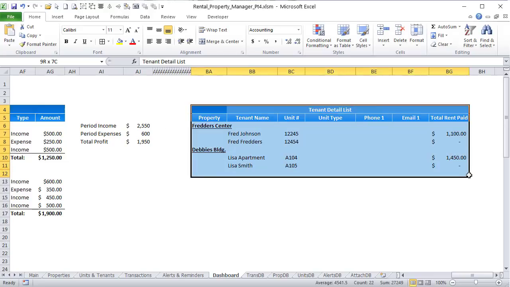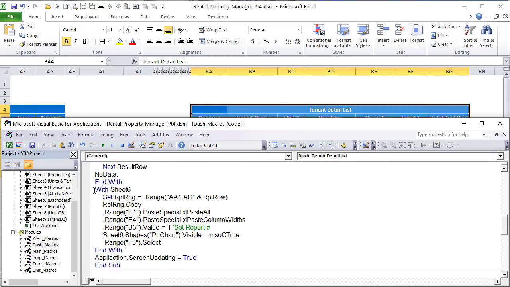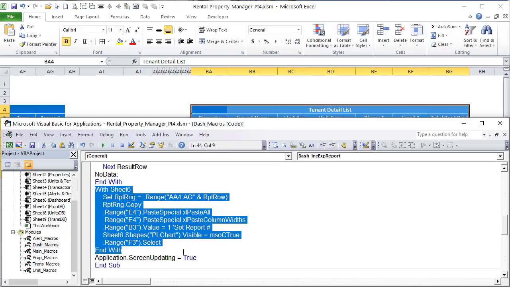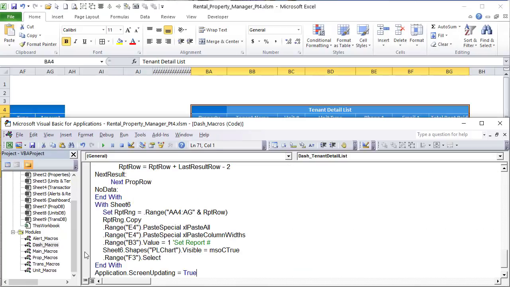Now all we need to do is take this information and bring it inside our main area. So how do we do that? Again, just like we did before. In fact, we can just copy and paste it and make the update. So all I'm going to do is with sheet 6, I'm going to copy all that we did in the last report, paste that right in here with sheet 6 and make the updates.